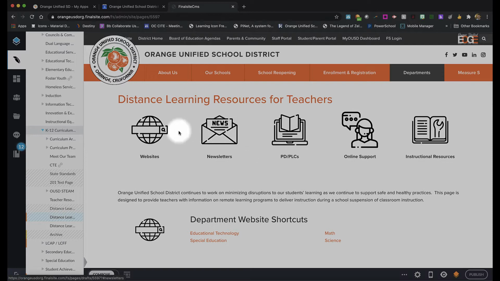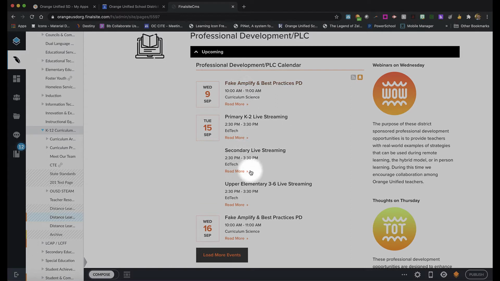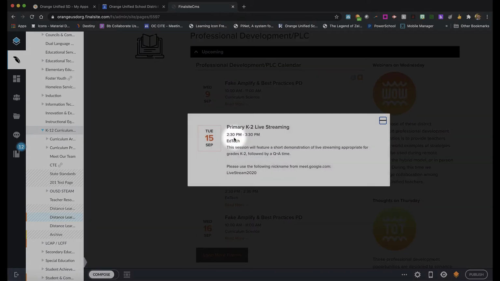Basically the biggest thing for us is when we go to PDs or PLCs, you will get this new calendar. Because we're trying to make it pretty and part of FinalSite, it's going to look like this, but it is being integrated from Google Calendar. So in other words, when you enter something correctly on the Google Calendar for PD/PLC calendar, it might take a little bit, up to an hour, but it will sync over to this calendar here. And when you click on each of these, you'll get additional information about it.